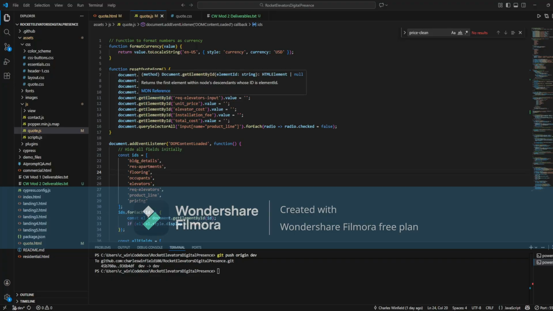All right. Here we are inside of our quote.js file. I'm just going to go top down and explain the functions that you already saw in action on the browser here. So the first one here is function format numbers as currency. The function is called format currency. Basically, it returns the value to a local string. String is just a set of numbers, converts it into currency here. So that's U.S. currency, U.S. dollars. So that's the value that this function returns with the parameter of value.